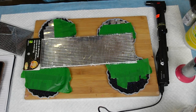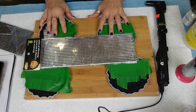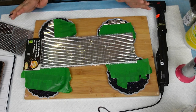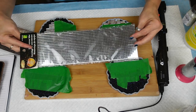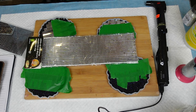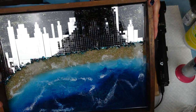We are back. We are going to do some cityscapes on my coasters that I previously did. Now, I've been playing with this for a week or so, and I cut all my tiles out exactly like I did in the tray video. And so I won't go through a lot of the detail with that. I'll link the amazing tray video, if you can see it.